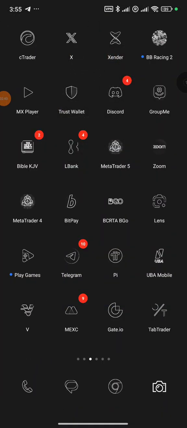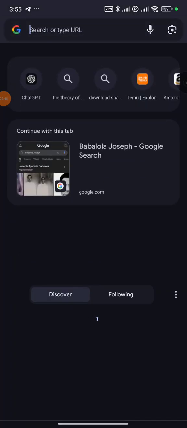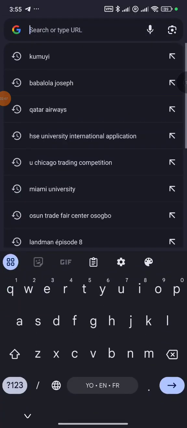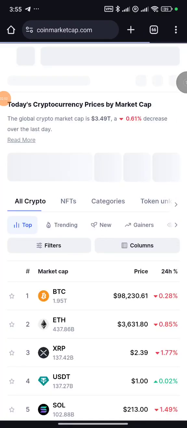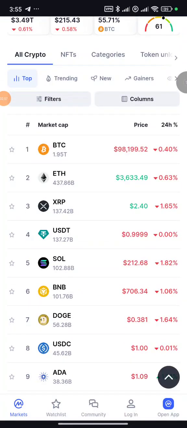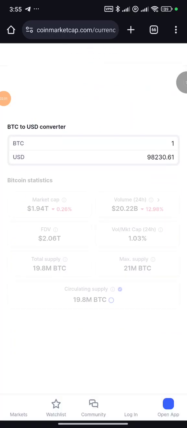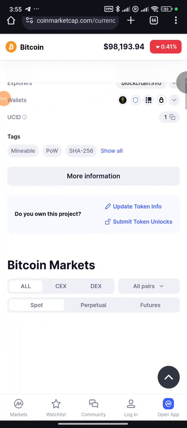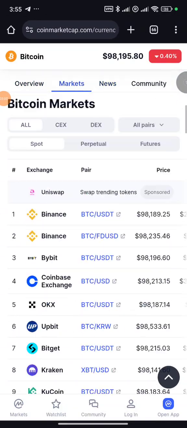Then another tool, we go to coinmarketcap.com. As you can see, it is a very good place to find projects and read about them. For example, click on Bitcoin, and you can read about what is happening and what it is about.